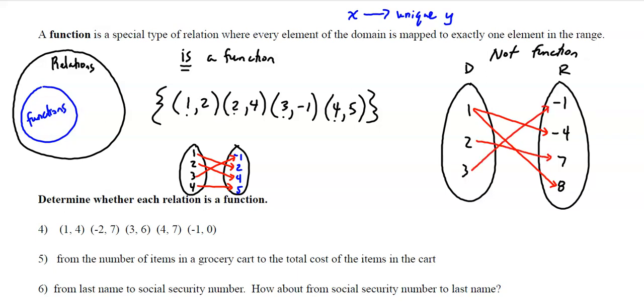All right. Well, that's not a function. And the reason that it's not a function, like where the problem is right here, is because we violate the definition, because it said that every element in the domain is mapped to exactly only one element. Well, we have this problem here where 1 mapped to -4, but then it says, oh, I'm going to also come down here and map to 8.